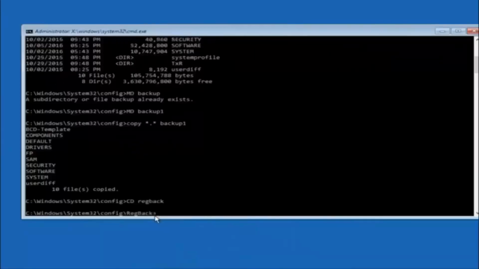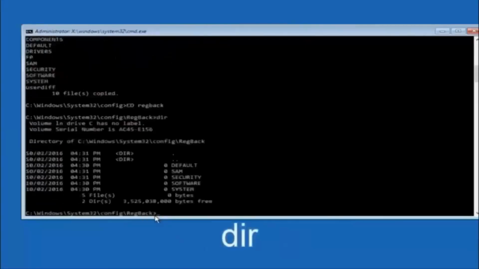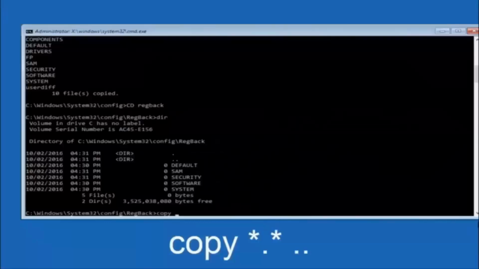So now that we are under regback, you want to type dir again, and then hit enter. So now at this point we're going to type copy again. So copy, space, star, dot, another star, space, and then two dots.